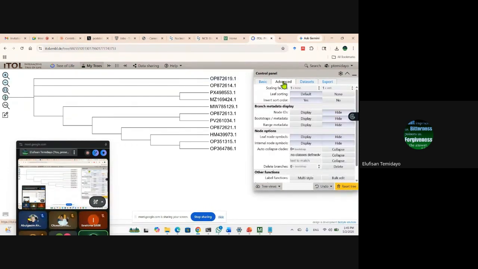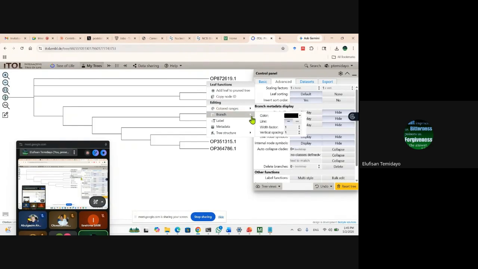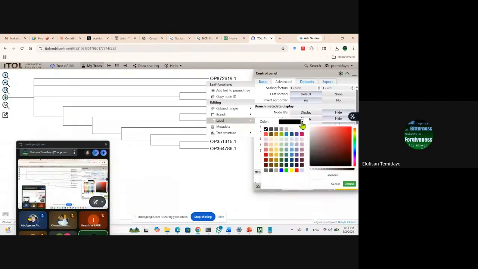So what I will do is we come to advanced, then I select the node I want to work with, then it says choose color range. Okay, now this is it. Label. Do you see my label? It's the label, this guy that I want to change the color. This is where I say, do you see the label? Then I say color. I'm changing the color now. Okay, I'm choosing my color.